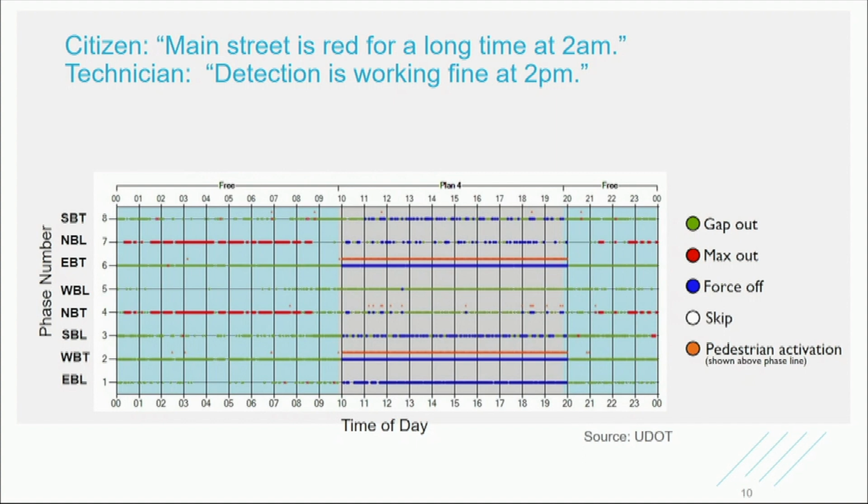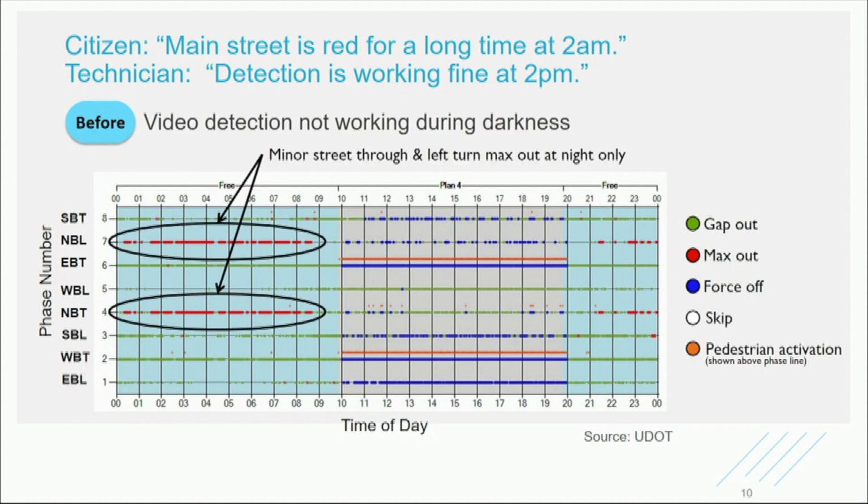With ATSPM, under the new way, they can pull this report up and say, let's take a look at this here. This is running free, so it should just be responding to the traffic that's there. But we're getting a lot of max outs here on this minor phase. So you've got a cross street with no traffic, but it's taking up its full time, so something's not going on right there. But then you also take a look here, and right about 9 o'clock in the morning, things seem to fix themselves. They work good during the day, and then at night things get dark, they stop working.